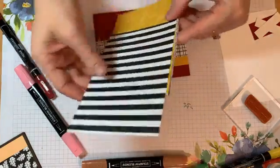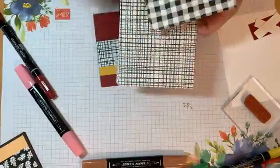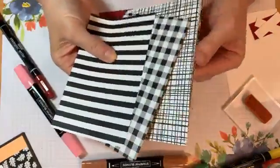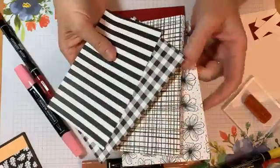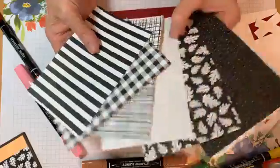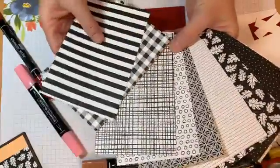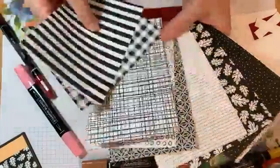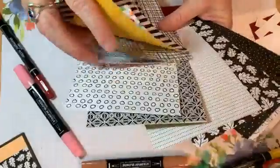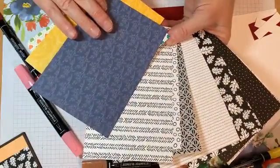So this is the giant pack. This is a sampling of the giant pack that you'll get. So you see one side of it is all black and white. And you get like 48 sheets. It's huge. It's a really giant pack. And you can use it for cards, for scrapbooks, wherever. So this is the one that we're using right now. And the back side of that is, no, that's the wrong one. I keep grabbing the wrong one. Is this misty moonlight floral pattern.